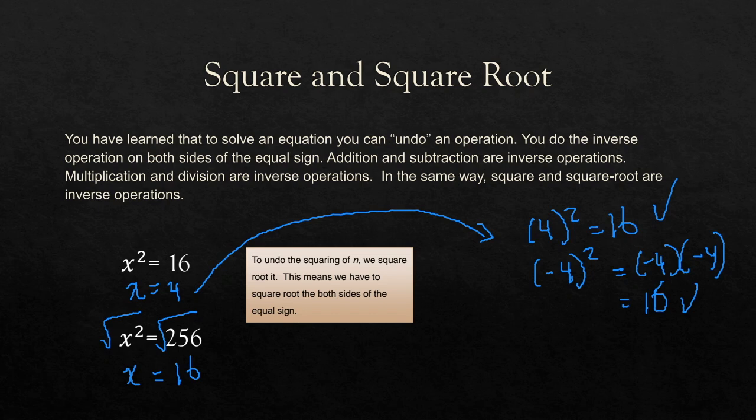So we have the answer of a 4 and a -4, but in math we're lazy, so we write it like this. There's a plus minus 4. This would be your answer: x is equal to positive and negative 4. If you write it this way, that's totally fine, but typically this is the format.